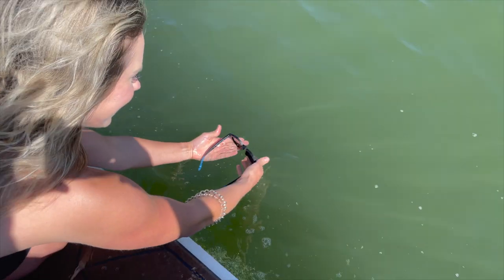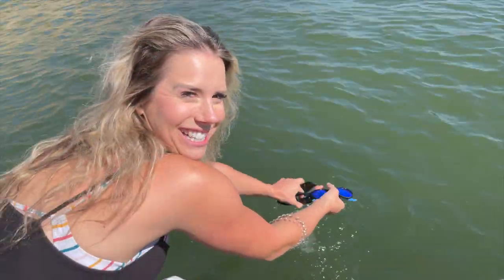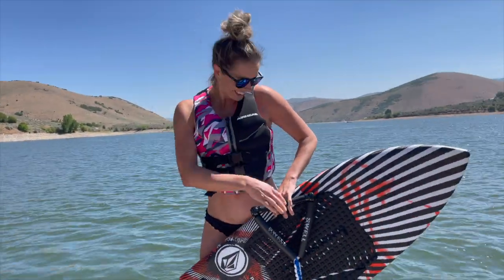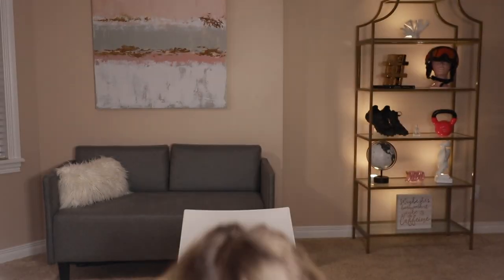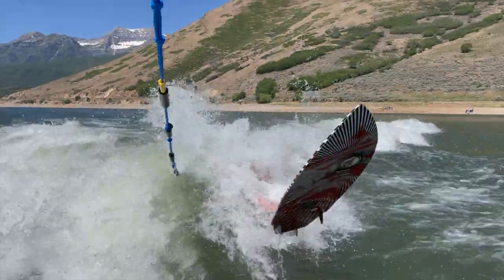I don't know if I trust this. First time I tried it, I definitely was like, look mom, no hands! I'm too afraid, I can't even leave them out there. But I tried boating with these and even taking them wake surfing, it still felt a little insane. I have good news for you — I still have all three pairs of my glasses. I took all three wake surfing and a lot of falling occurred and no glasses were lost.